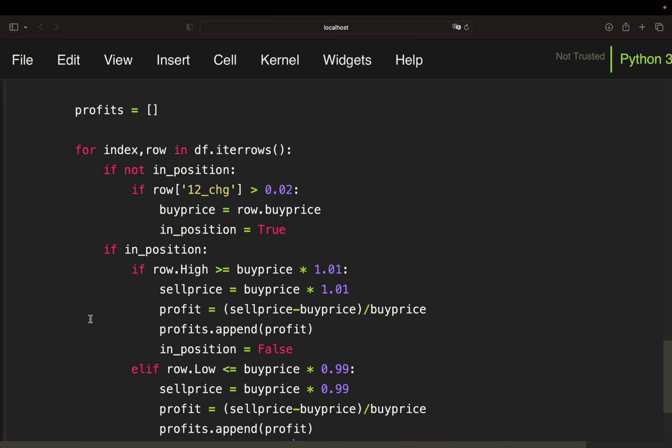So when we're running this loop, we would know for this year, 2023, when I buy the Bitcoin after it was rising 2% within the last 12 hours and sell it, placing a target profit of 1% and stop loss of 1%, how much profit I would make, taking no capital restrictions into account.